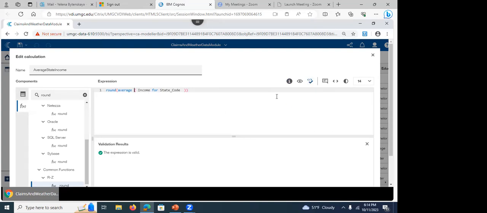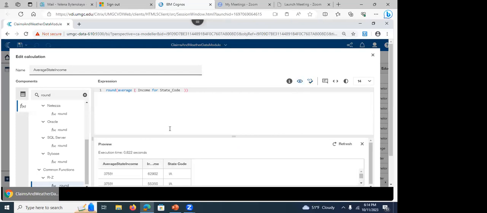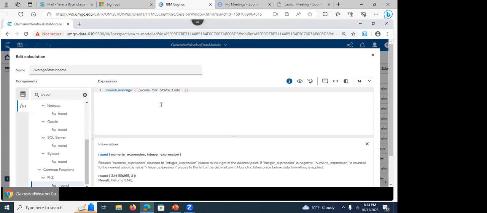Now what you could do is see this little eye. You can preview. So see, this is the rounded income now. That works, right? If I was not sure, I could also check the information page for this function.